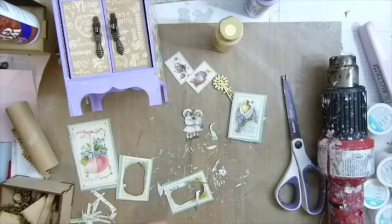So I'm trying to alter anything that's simple base, because I'm gonna have to alter each item for my product to show at the craft show.